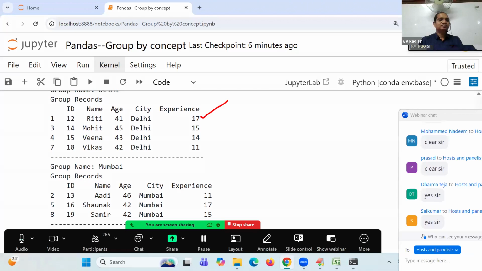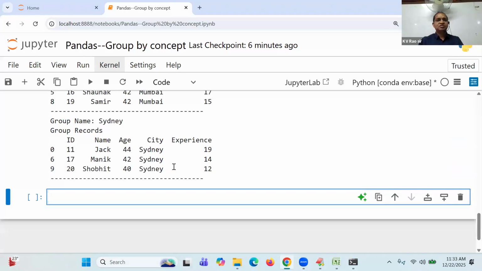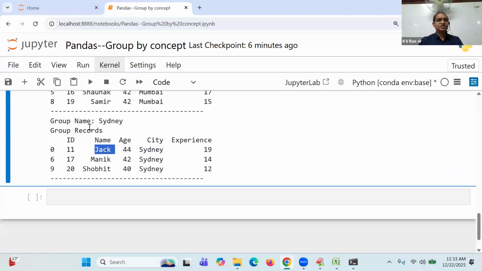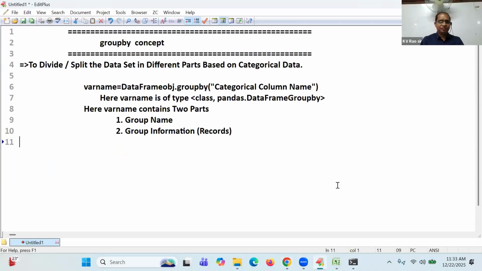The first record is Reti. Next, Adi is the first record in the Mumbai group. Next, Jog is the first record in which group? City. To get the first record of the group, I'll show you the complete information.